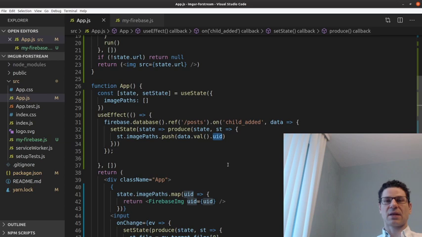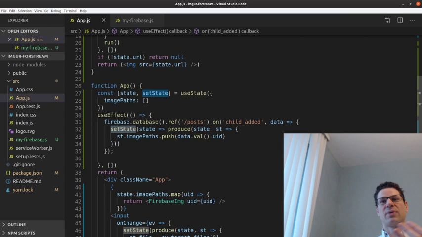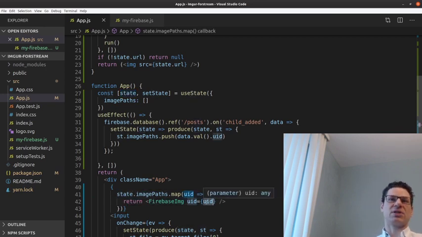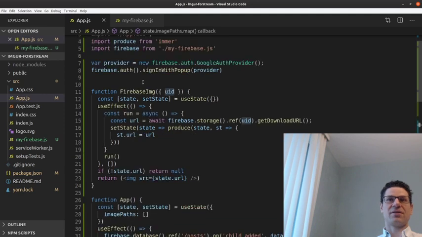Every time this happens, because there's a set state, there's a re-render, and this image path was updated, and we can do a dot map, passing the UID to Firebase IMG. And then finally, Firebase IMG is going to display the image.